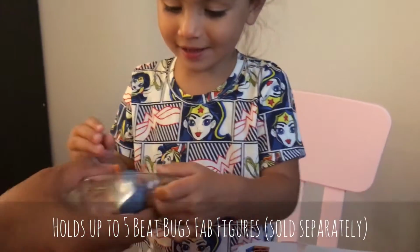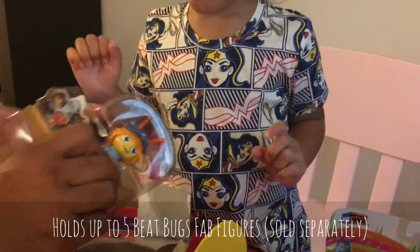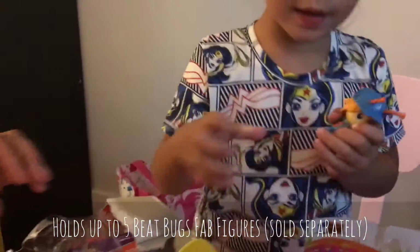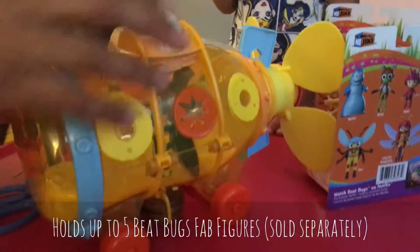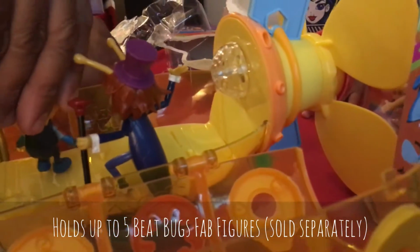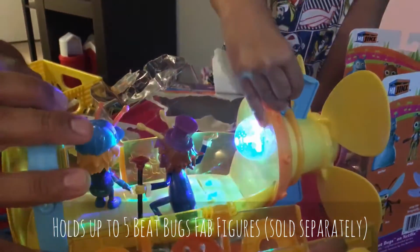Okay. Let me help you. Let's pop off Jay. Hey, Jay. How are you? Yes, look, he's got a little Jay on his hat. Now you open up the yellow submarine like this with the door. Go like this. And now you put Jay on, you see this little hole? Put him on the little thing right here. And Jay stays in and now pull the thing. Push the thing so you can sing.